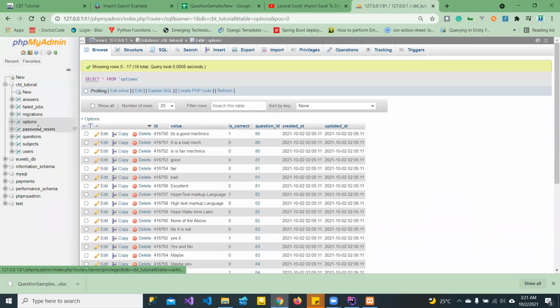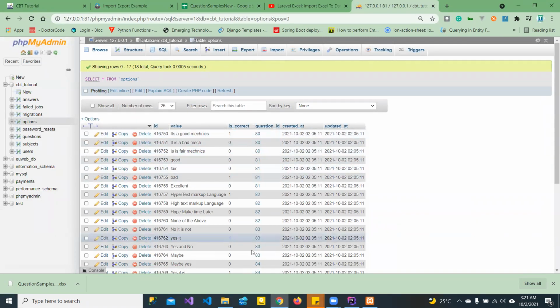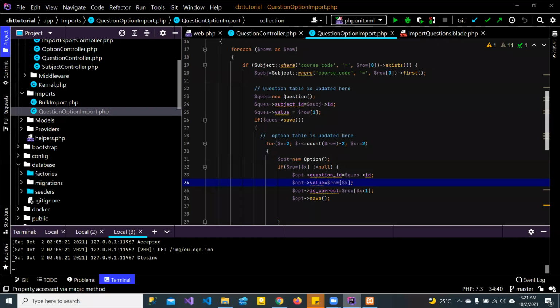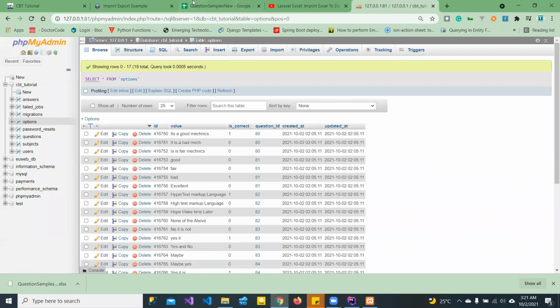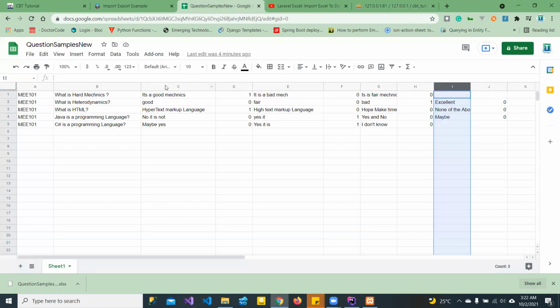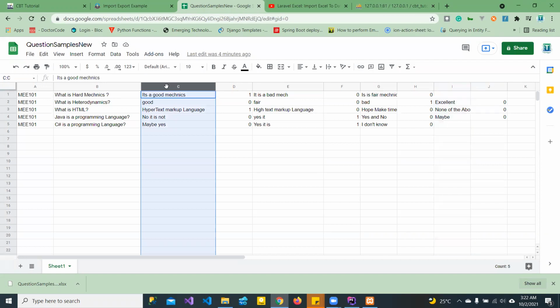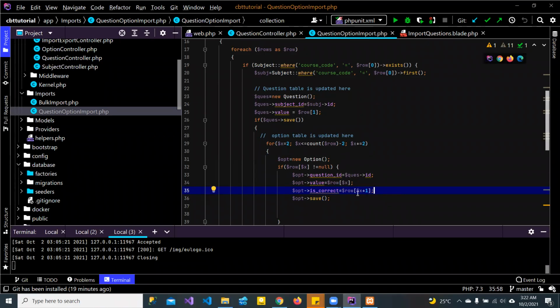So you can say, okay, options value, this is the value. So we'll get the value from the Excel, which is also in the 2. Then is correct is going to be that index that we are +1. So if the questions option, if you have our option, this is the option which is on index 2, then its correct value is going to be 2 + 1, that's 3. So we're going to be picking 1 plus this to get the options, and that's why we are having this. 1 plus this is going to give us 3.